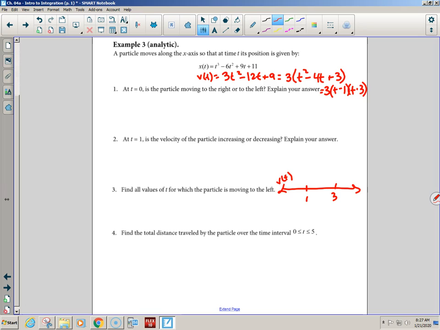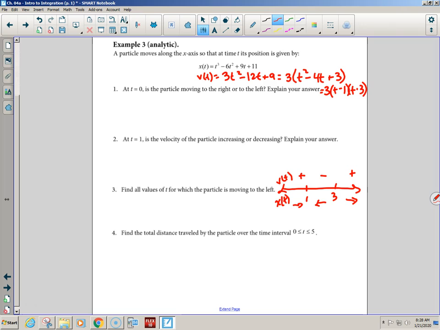They're the crits, aka the zeros of my rate function, aka my resting points, the points in between which the sign of velocity can change or my direction can switch. If I'm trying to figure out if my particle is moving to the right or to the left, I need to think about velocity signs. I can plug in something like 0, a negative times a negative is a positive. Something like 2, one's a positive, one's a negative. And something like 4, they're both positive. Now I know: moving to the right, moving to the left, moving to the right.